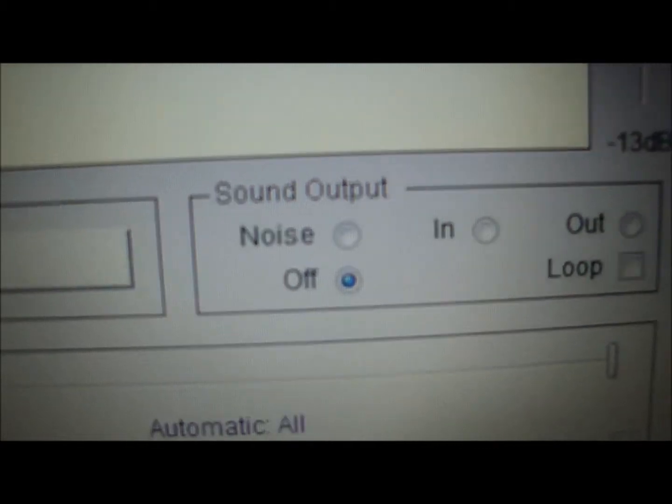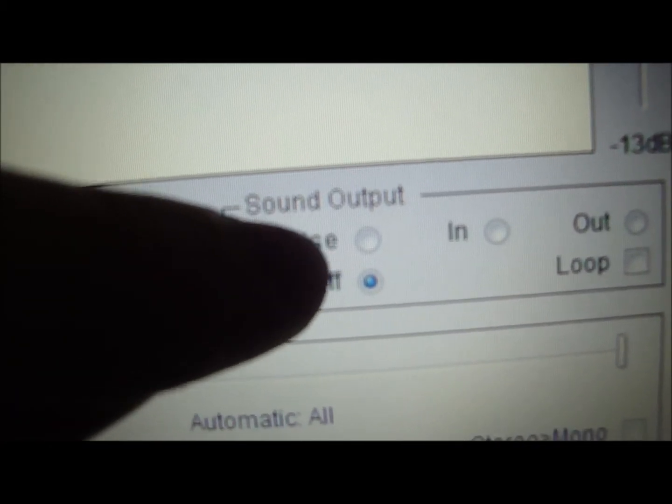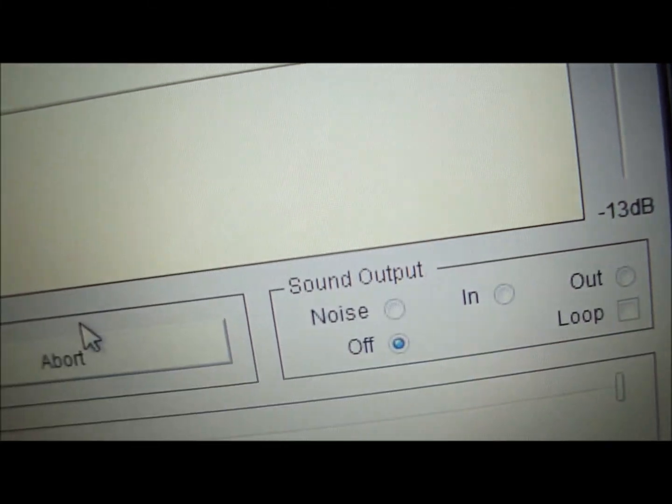It also has a handy function here, in that while it's playing, I can tell it to play all the noise that's being filtered. I can tell it to play the music that's going in and the music that's coming out after the filtering. So we've got our program loaded up, and I'm going to press start.